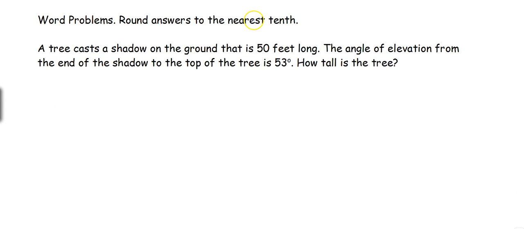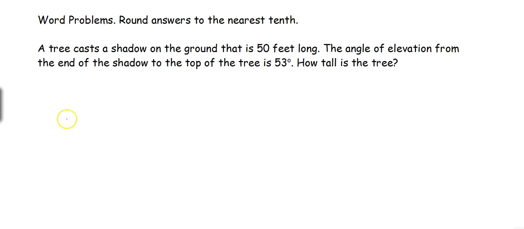Moving on to our last question, our application question. We want to round our answer to the nearest tenth, give it our directions. So a tree is casting a shadow on the ground that is 50 feet long. The angle of elevation from the end of the shadow to the top of the tree is 53 degrees. How tall is the tree?